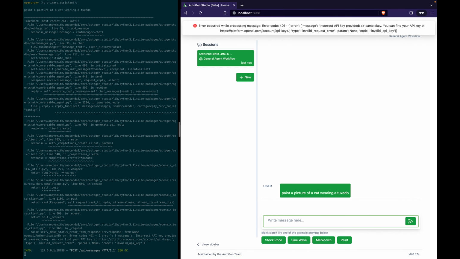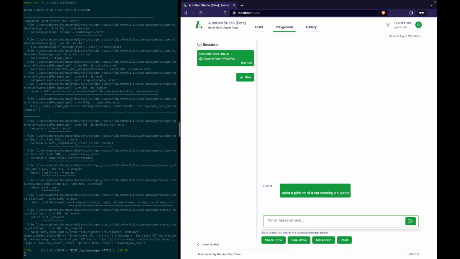So in order to figure out what the problem was, I did a few things. I tried the prompt again. I added my API key directly to the model definition inside of Autogen Studio. I deleted the model from the agent and I added it back. I deleted the skills that the agent had and I added them back to the agent. And I also added a model to the user proxy itself just to see if perhaps the problem was that the user proxy was trying to make an API call but was unable to.